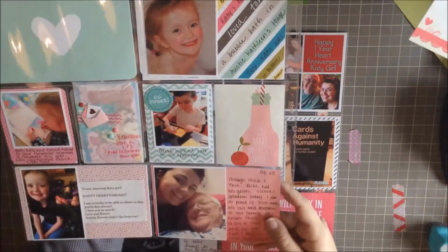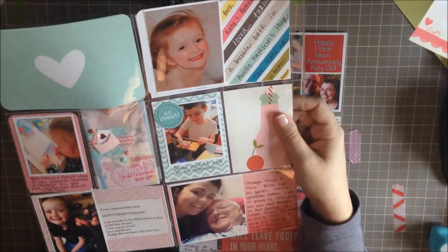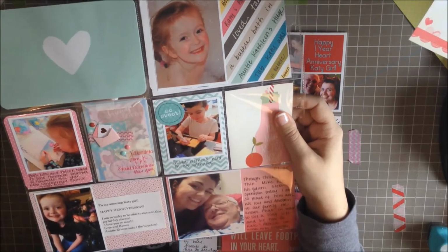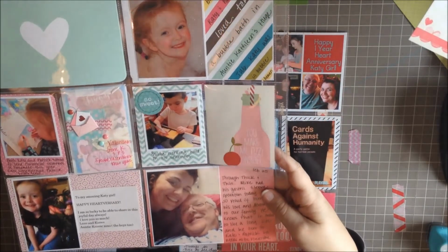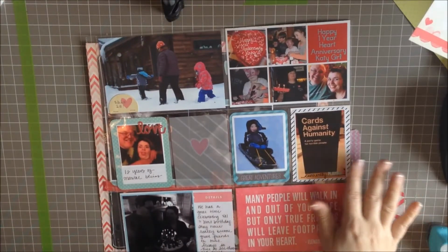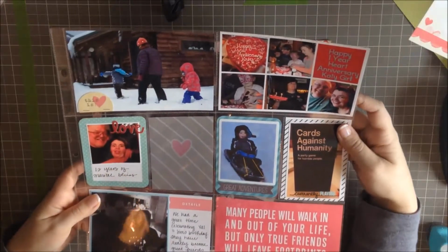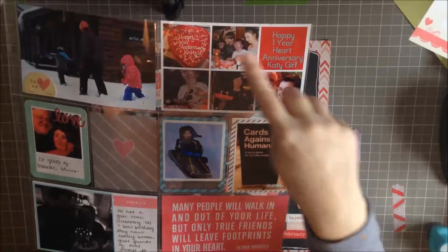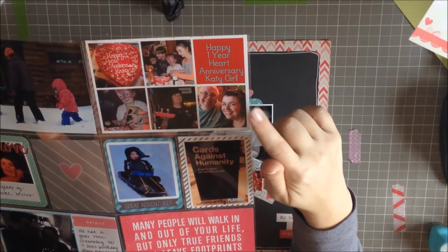And then the back side of this, I have a little glassine envelope with the Valentines from their two special Valentines at school this year. Then this is the last part of it. Again, pretty flat, pretty easy. Another collage. I wanted to get a lot of that story in on celebrating my daughter's heart anniversary.